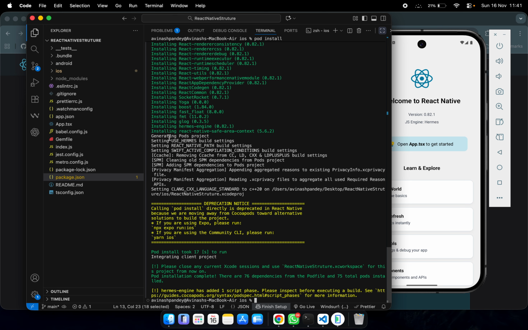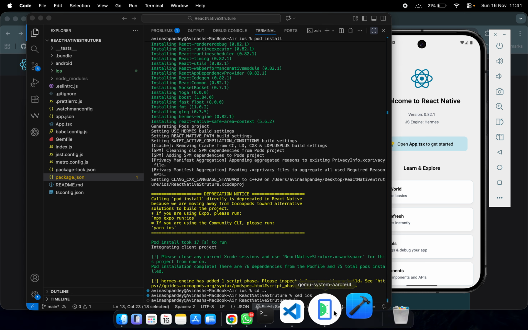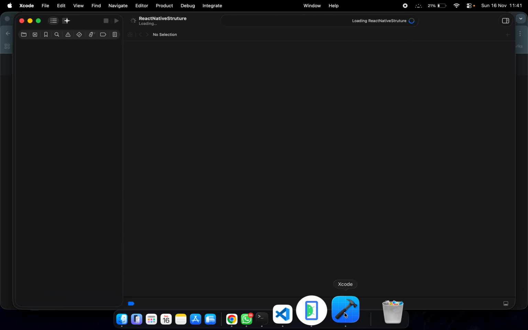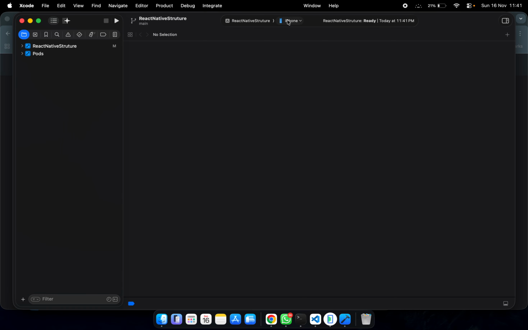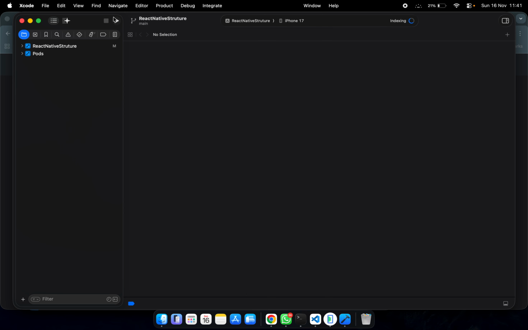You will see over there Hermes. They increased it. And I'm just typing cd .. and xed ios to open Xcode, the Xcode workspace. Over there you just select the target, my device iPhone 17, and then run it.